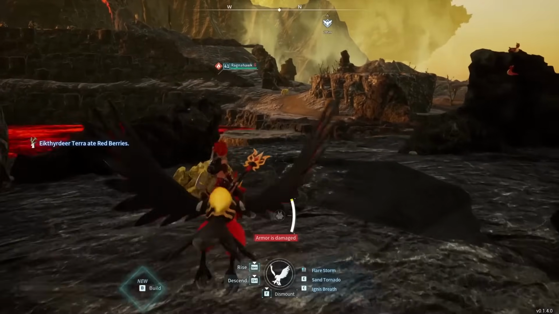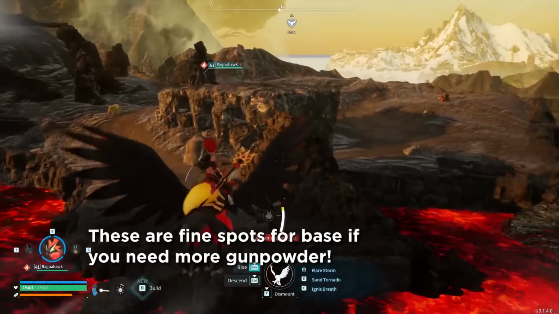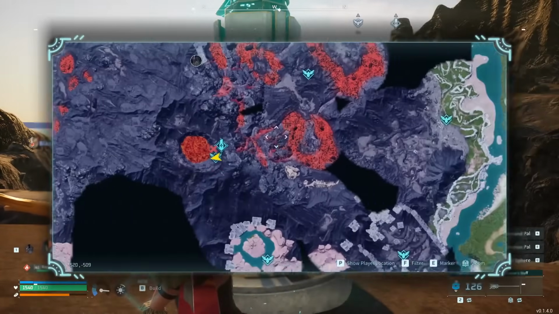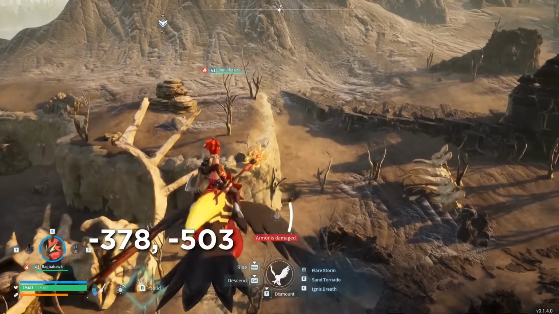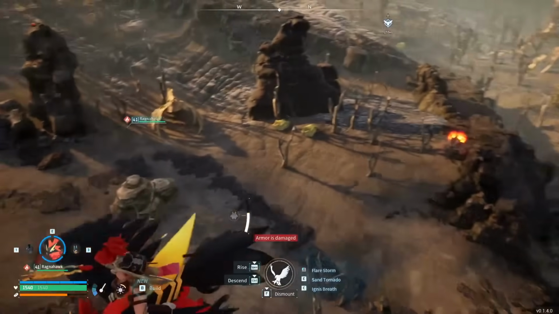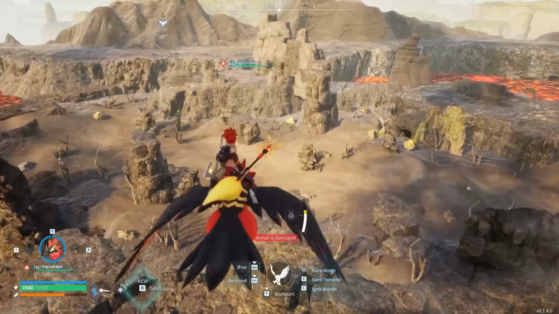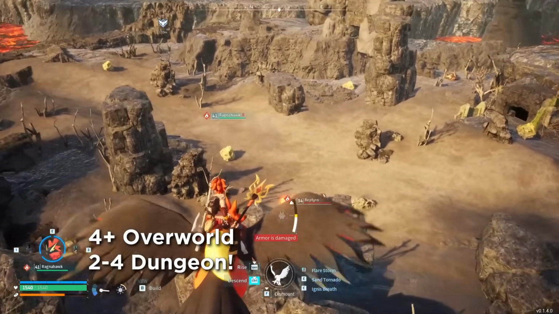However, if you do find you want to do more of a weapon-oriented playthrough, any of these could be used as like a little small sulfur base. Our second sulfur spot is at the foot of the volcano, -378, -503 specifically. This is the most scattered spot we've talked about for any of the resources so far, but it does host 8 total sulfur rocks.